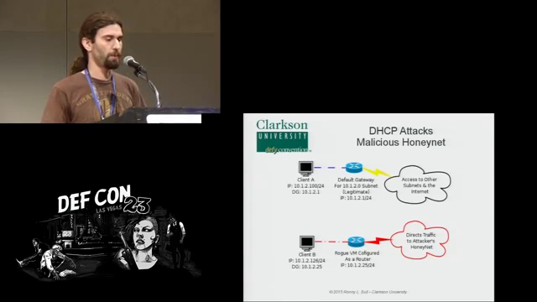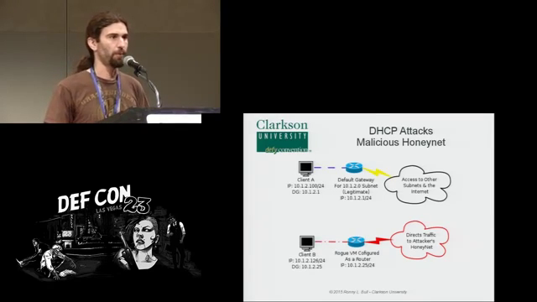and kind of mirrored the production network within the malicious honeynet to try to gather information by doing that. So this is just an image that's showing that we have client A going through a regular default gateway, and it's happily getting to where it needs to be. But client B, associated with a rogue DHCP server, got a bad default gateway, and its traffic was directed to that honeynet for collection.